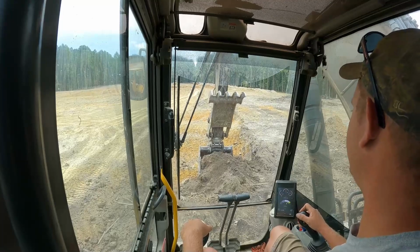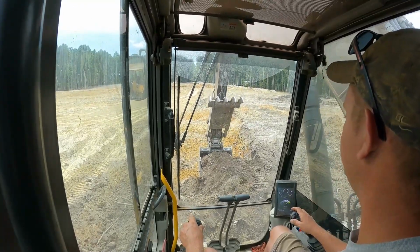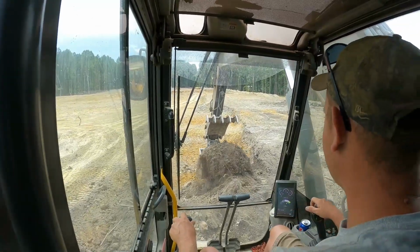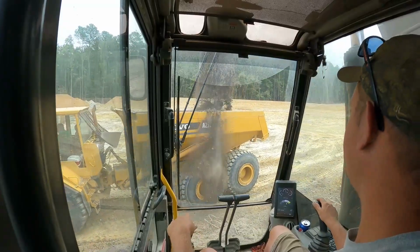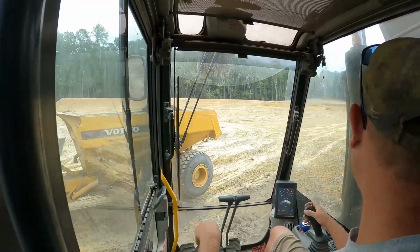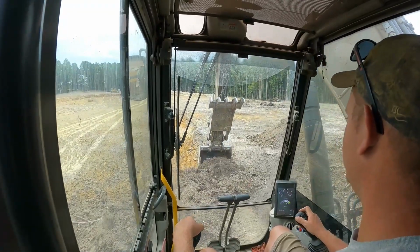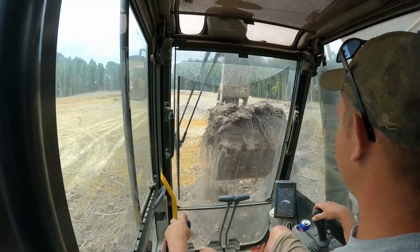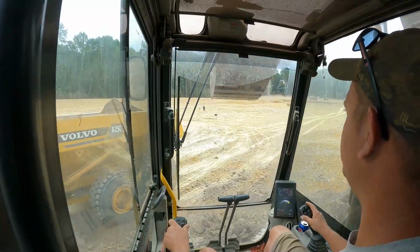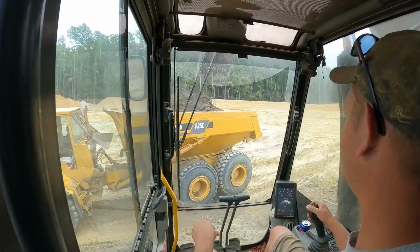And I think I've figured out where the island's going. There's a stump right here, evidently. Missed a stump. I got a little pile of dirt right here. I think that's about where the island's gonna go. I just piled that up so I can just kinda look at it and see if it's somewhat towards the center of the pond. I guess it doesn't have to be in the center, but it would look better, I think.